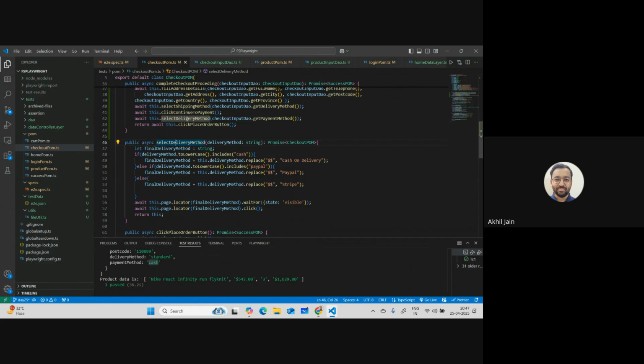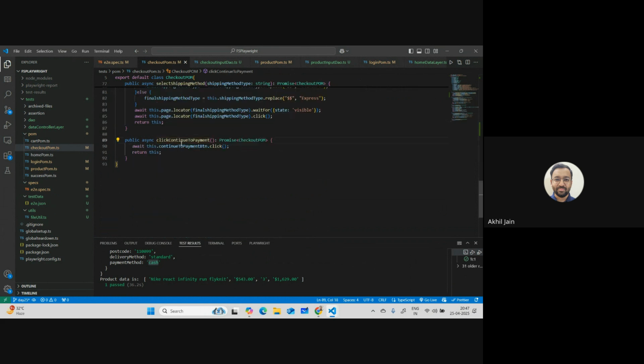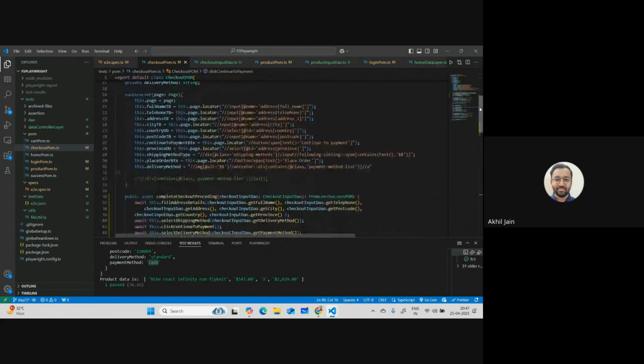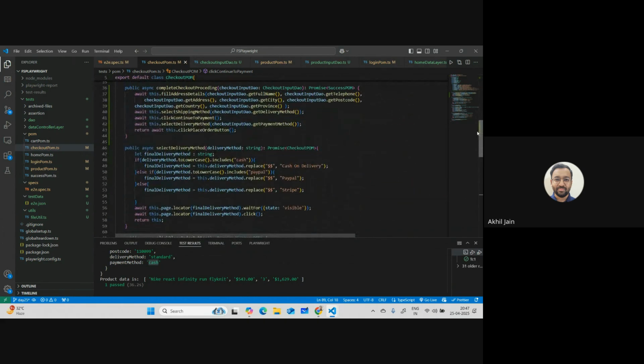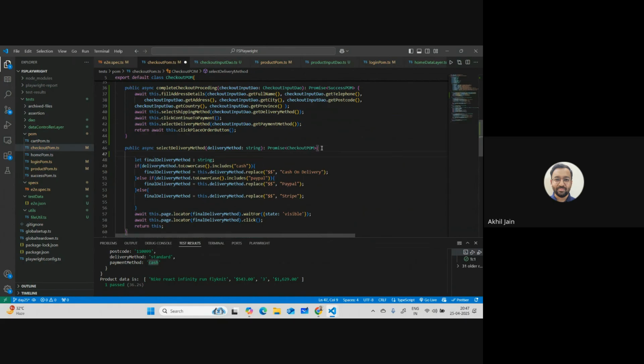So it says, click continue to payment. Once you do a payment, we should wait for this, right? So over here, I will come here and say, let's copy this part.